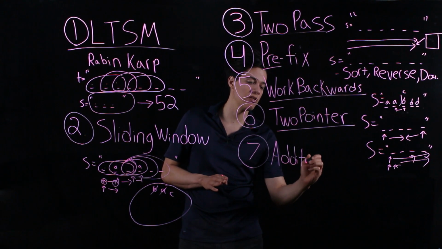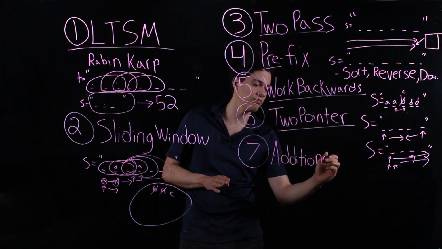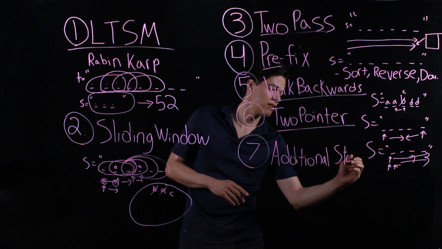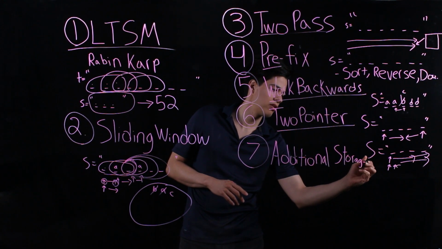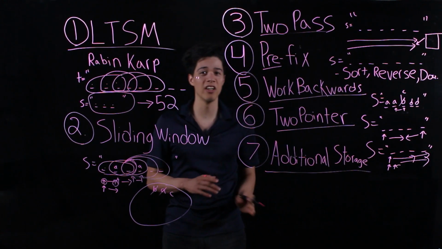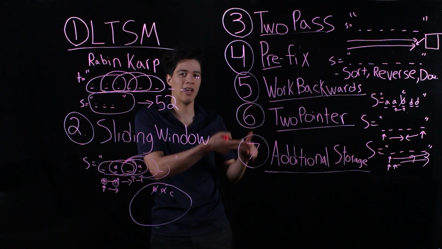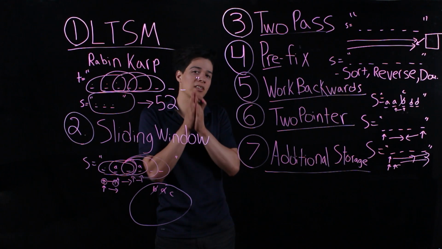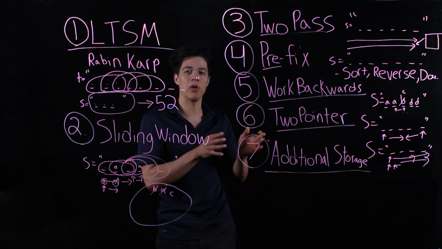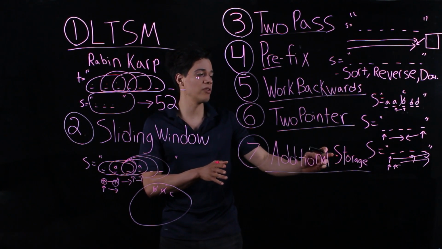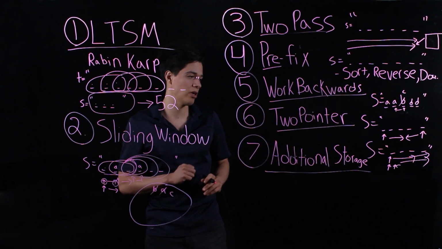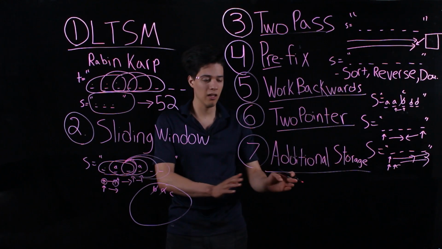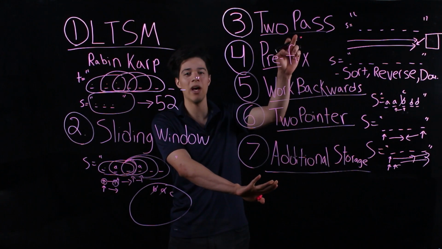And of course, there's a lot of different types of additional storage that I could get into: stacks, queues, hash sets, hash maps, all of that, sure. But I'm going section by section, category by category, so I really want to cover stuff that is not going to be covered in other sections as well. So the types of additional storage for solving string-related questions, I like to pair this with a 2-pass technique, right?